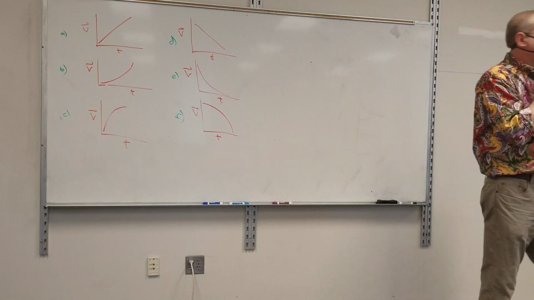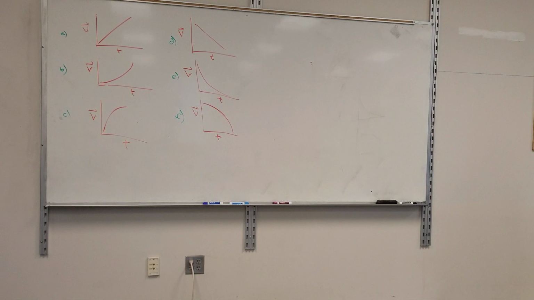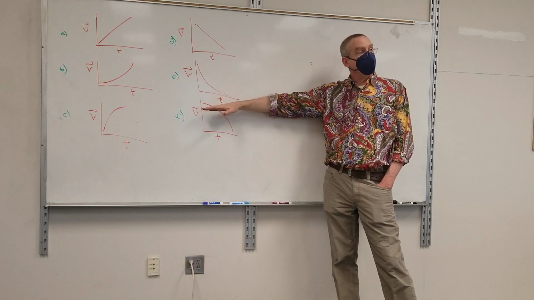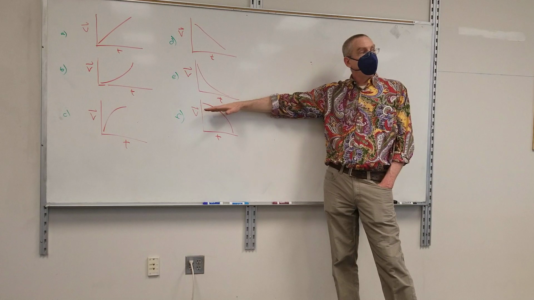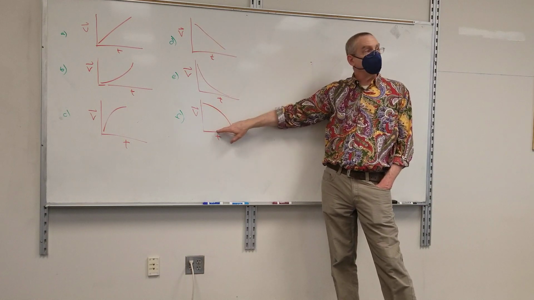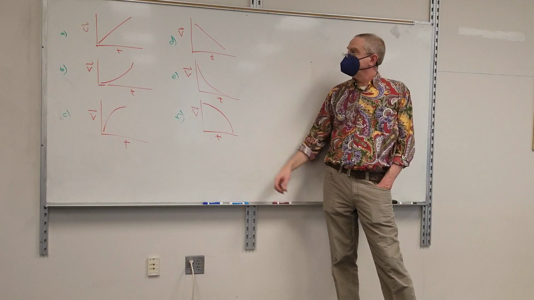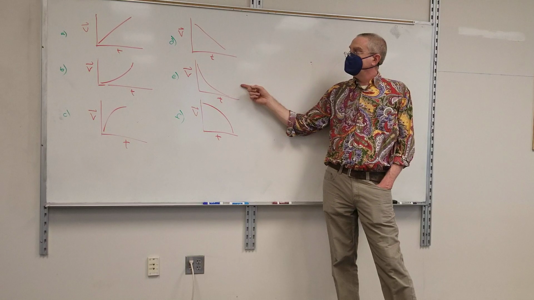Lacey? So for E, you're slowing down, moving in the negative slowly, and then for F, you would say moving in the negative, like, increasing the speed? We're moving in the positive direction in all of these, because we're above the axis in every single one of them. Yeah, but for acceleration, it would be negative. Acceleration is negative in these three cases. So would E be negative acceleration slowing down, and F would be negative speeding up?